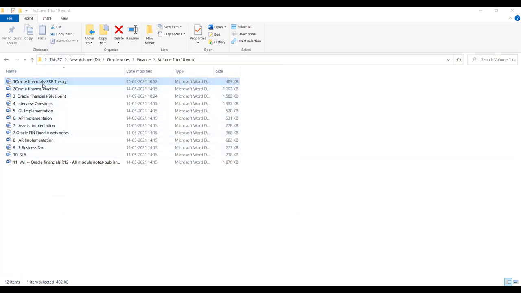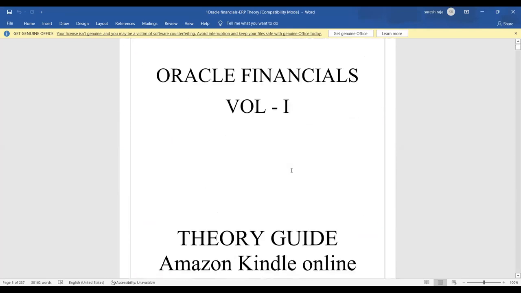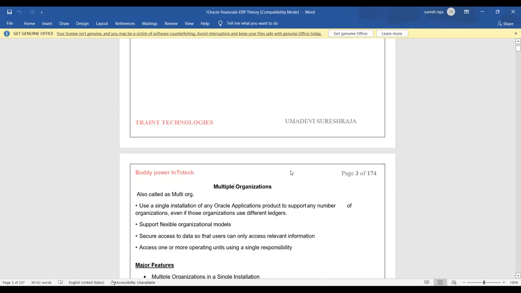Oracle Finance Theory, Oracle Financial Volume 1, ERP theory. I have written what is MOAC. It's not opened actually. Wait, it's open. Now you can see? Yeah, I can see the theory here.